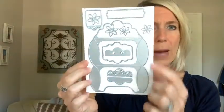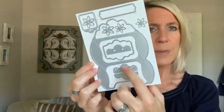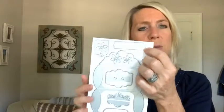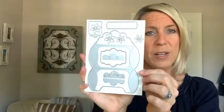Ooh, this is so cute. Look at this little pillow box. So here's the pillow box. And then they've got some little tabs maybe for the top. Couple of labels. Oh, there's another. I love this. Because you guys, we got rid of that label punch that I used all the time that was this size. This is going to be in full use, I'm sure, that little label die. And then some little flowers there too. So look at how cute those are. All right, that's gonna be awesome too.